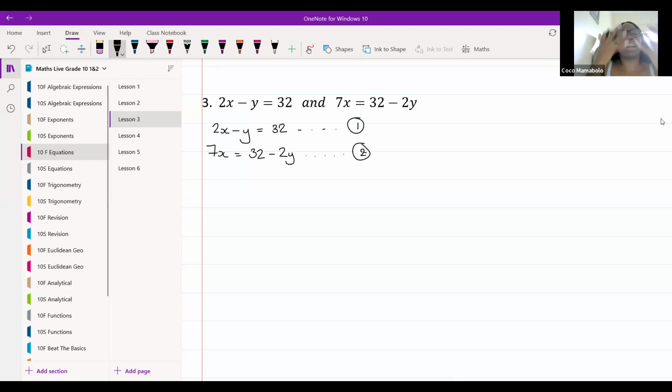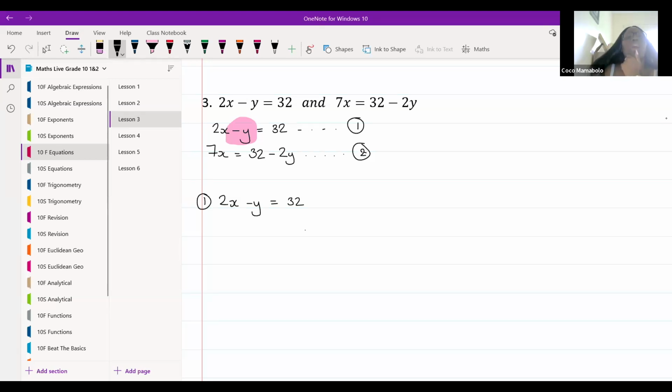Now, the problem is I can't substitute because I don't have y is equal to something or x is equal to something. But I know that in equation 1, I can see that there's a negative y there. Do we see how that y technically is on its own? Kind of, it's a negative y, but we're going to maneuver things around to make it y equals something. So in equation 1, which says 2x minus y is equal to 32, if I want y on its own, what's the first thing I need to get rid of on the left-hand side?